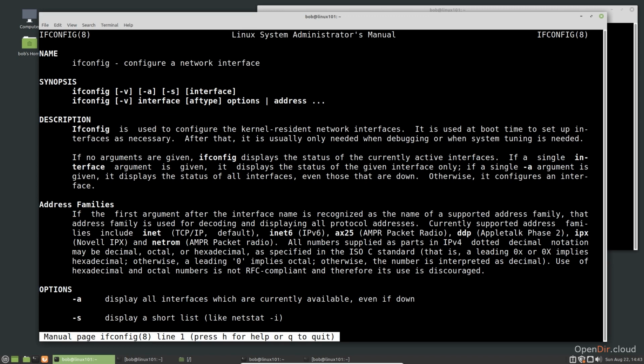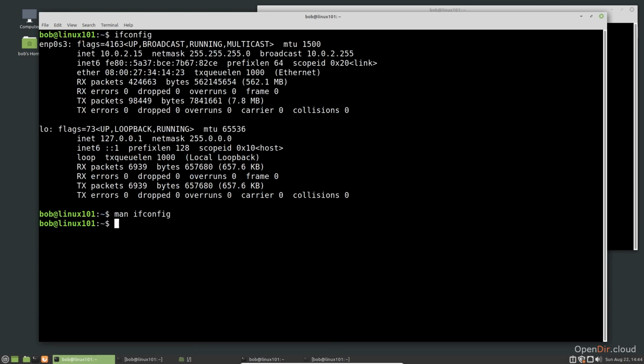Looking at the man page, we can see that ifconfig can be used to configure the devices. There is also a utility called iwconfig that is used for configuring wireless devices. However, we aren't going to use ifconfig or iwconfig. There is a replacement utility simply called ip. Most tutorials that you find on the internet focus on the usage of ifconfig, but that is slowly shifting towards the newer ip command.